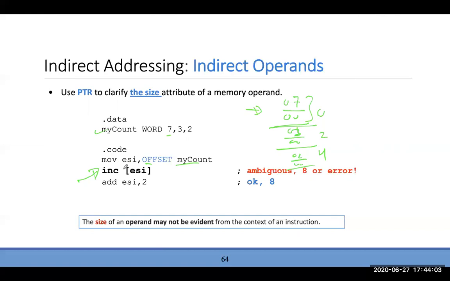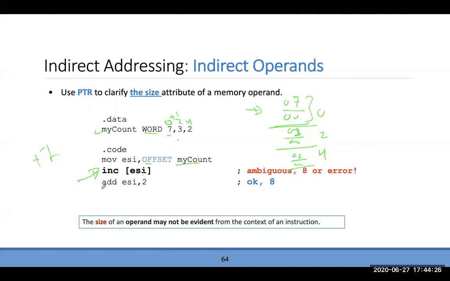Okay. So if you're going to say increment ESI, you are moving by 1 byte, right? That's okay. It's nothing problematic. But you are not going to move by what you say here is memory, right? What your memory here is, it's 0, 2, 4. But now you are moving by 1 because you are incrementing. You know, increment always adds 1, but here we need to move by 2.